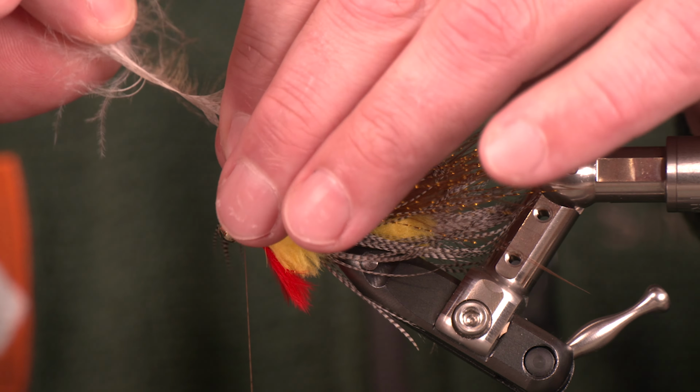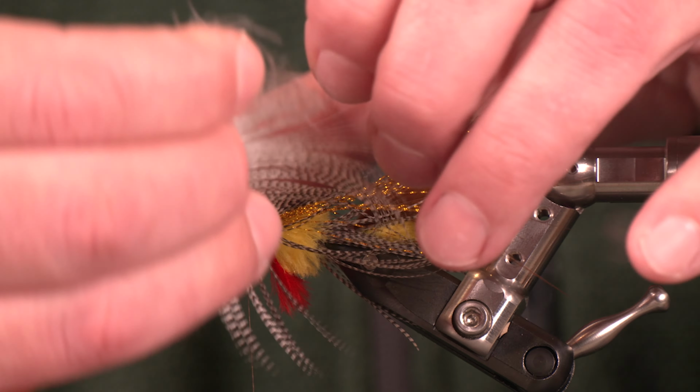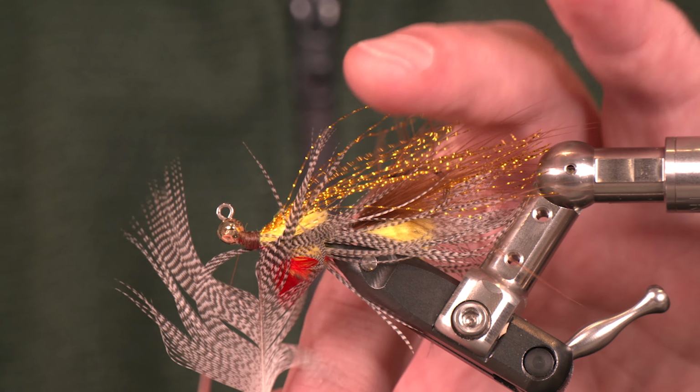Wet fingers, pinch those fibers. Tell them where to go. They'll listen. And that backwards move, and then we can start to wrap.